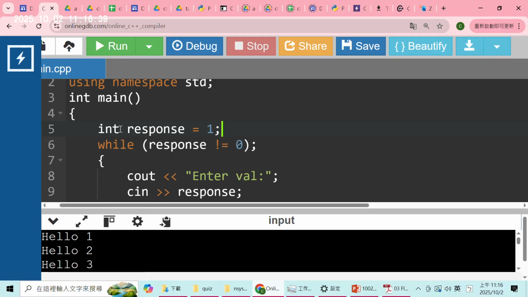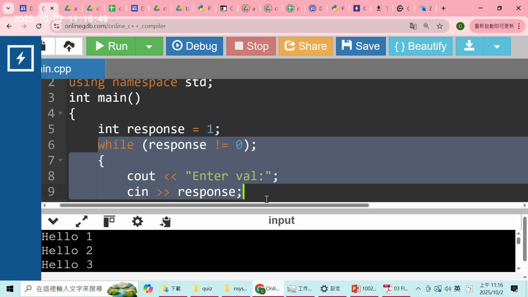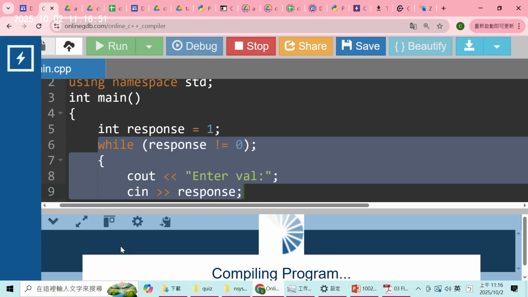So here I declare this variable response, and its initial value is set to 1. So this Boolean expression will generate true, so we will enter this while loop.